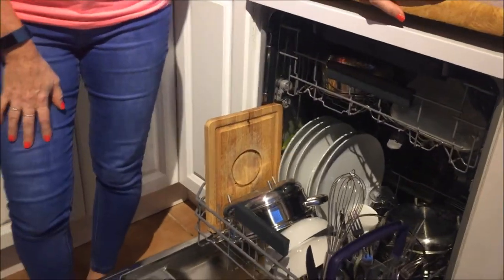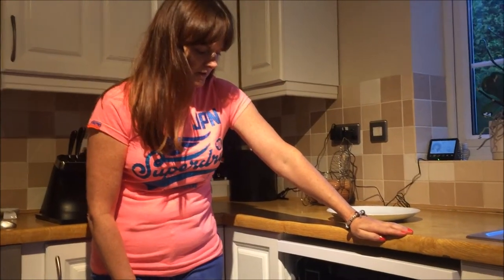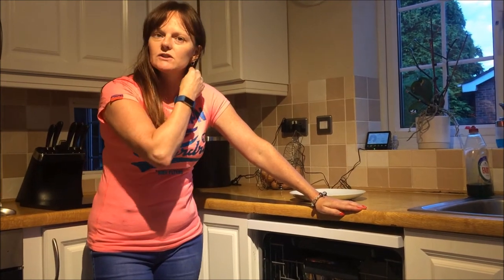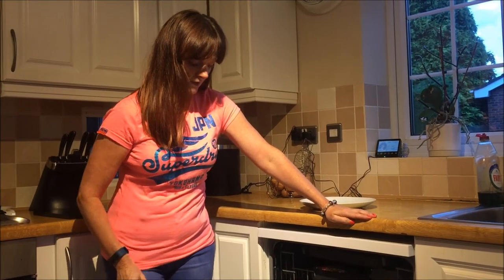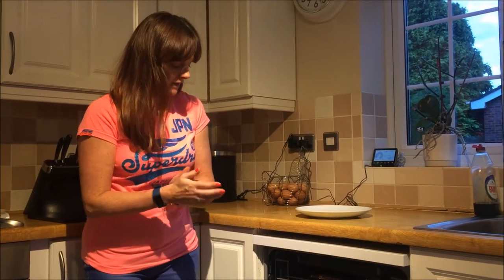So let's talk about the pros and the cons of this dishwasher. The pros: very good value for money compared to other dishwashers out on the market, £279, which I think is a pretty good price for a dishwasher, and it is very quiet when it's on.